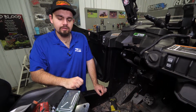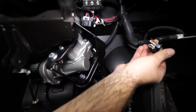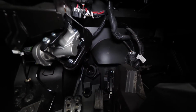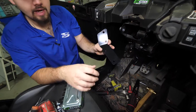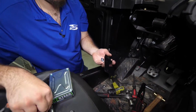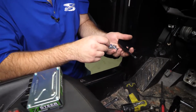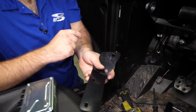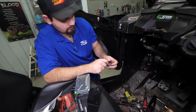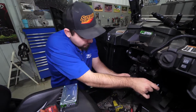Alright, so the next thing we're going to do is come right here. We're going to slide this plug out of the way. We'll just let it sit over there for just a minute. We're going to grab our bracket for our ECU. We're going to grab both of our M10 bolts and nuts, just like this. We'll go ahead and get the nuts off and get them ready to go. We're going to take those.